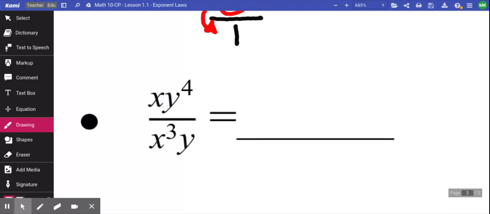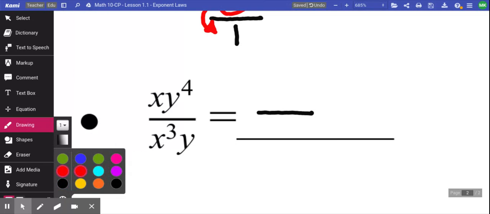So if I looked at a question like this, I actually don't use my subtraction law. The way I do these questions is I look at it and I say, all right, if I look at just the x's, there's 1 on the top fighting 3 on the bottom. Which side would win, and how many would they have left? The bottom would win, and they would have 2 left. So it would be x to the power 2 on the bottom.